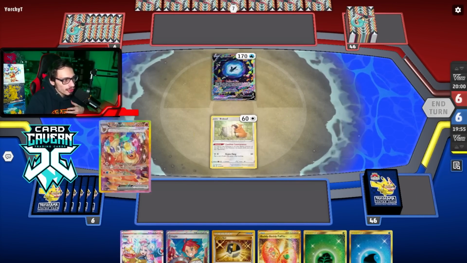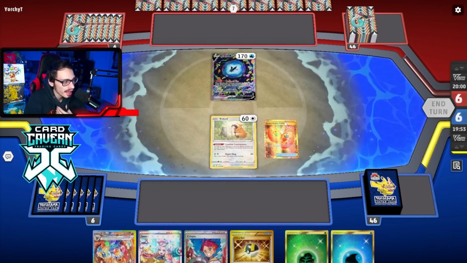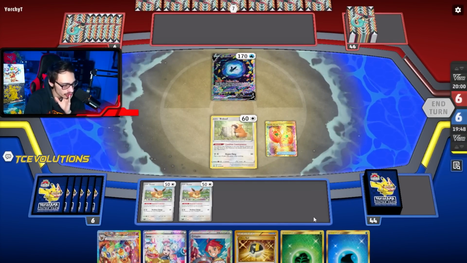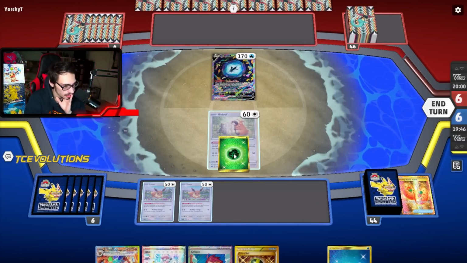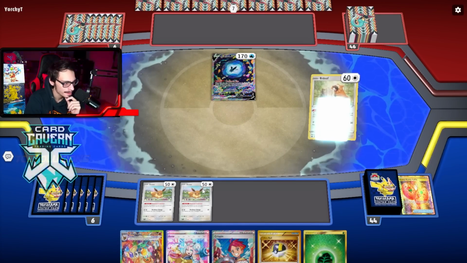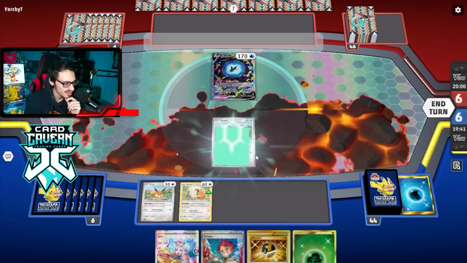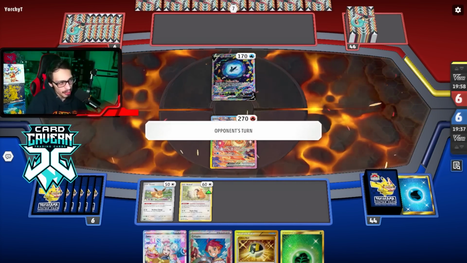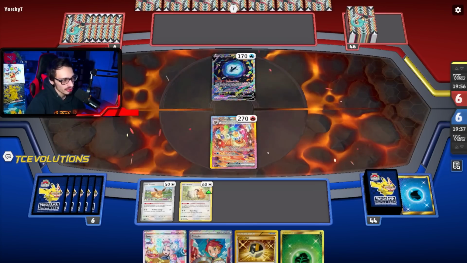We probably hit Dragapult. I mean, they got the sleeves, but we open up with a pretty solid start. We get these two down. We have turn 2 Crispin. So I think I'm going to retreat here. Go into Eevee. Just put the Flareon into play. And pass. So Dragapult, I'm assuming that's what we're playing against, is an interesting matchup.